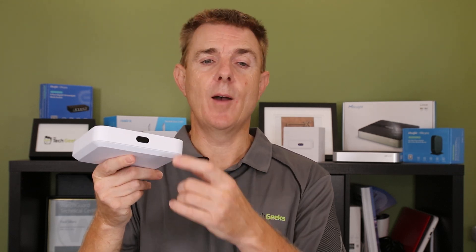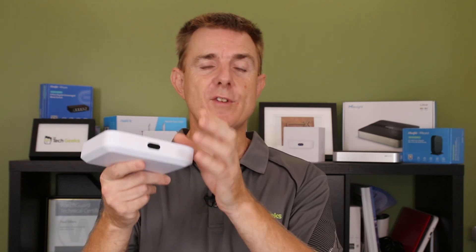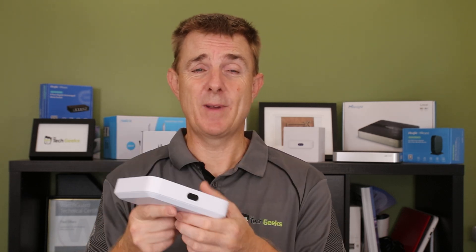We do have a number of customers who've returned the UniFi Express — and probably this at some point — thinking it's faulty because the screen goes off. By default in the controller software, it turns itself off at nighttime, around about eight o'clock. The screen goes blank and you can't turn it back on by cycling the unit. So I'd suggest you first check — you can change the setting so it's on all of the time. The unit probably isn't faulty, it's just a night-saving option.